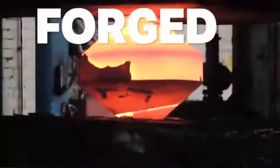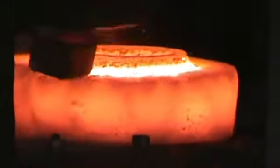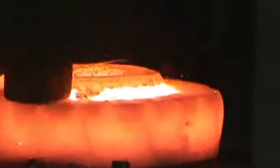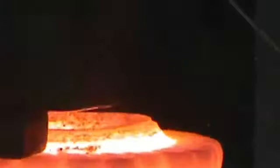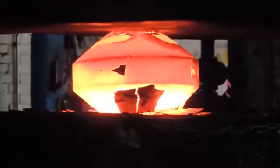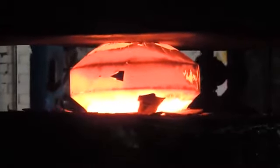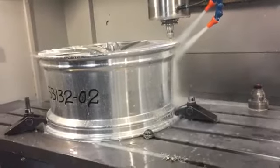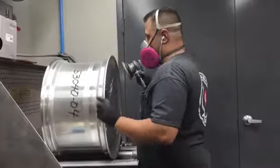Forging is generally considered the best method for creating a wheel. Put simply, forging reduces the size of the grains inside the metal, making them more fine and stronger, not allowing any strength to be lost while the metal is bent around into shape. Instead of a mould being used, a single piece of aluminium billet is heated and shaped into place with over £13,000 of force. Then, a CNC mill cuts the design into the block, giving the incredibly strong end result a good-looking face.